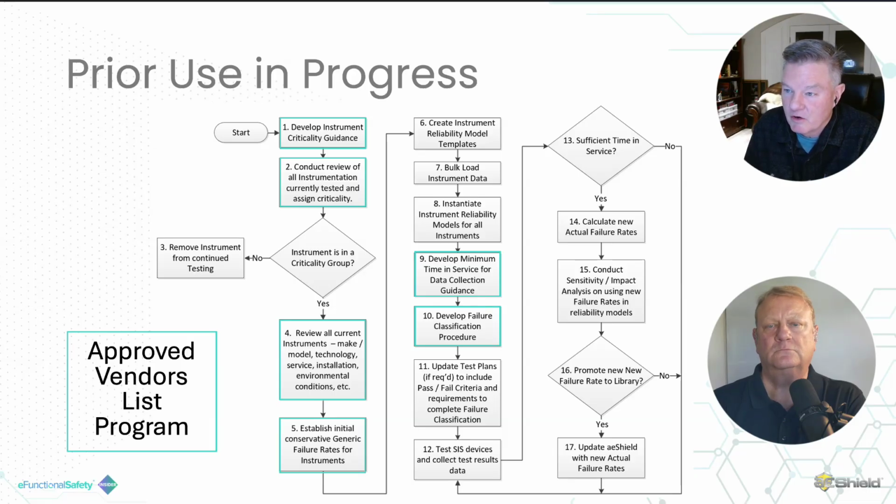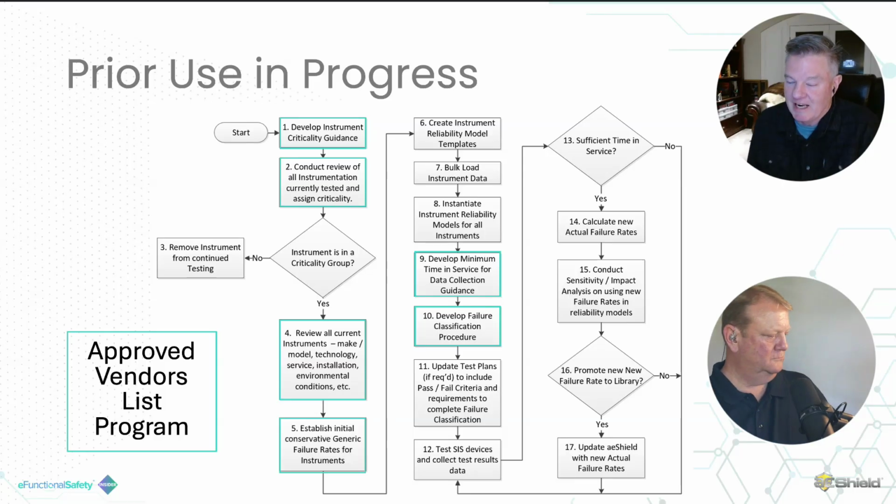So by setting the criteria in place and reviewing what you're spending money on today, some subset of things, if it does fail and isn't catastrophic to the business, you just stop PMs on it, if you will, and run to failure, replace it when it breaks. Anything that we decide we want to keep, well, bucket 4 is what data we're going to collect so we can do this prior use analysis.